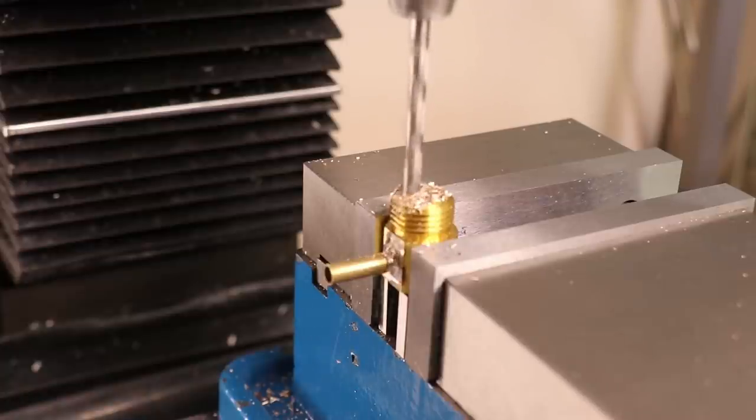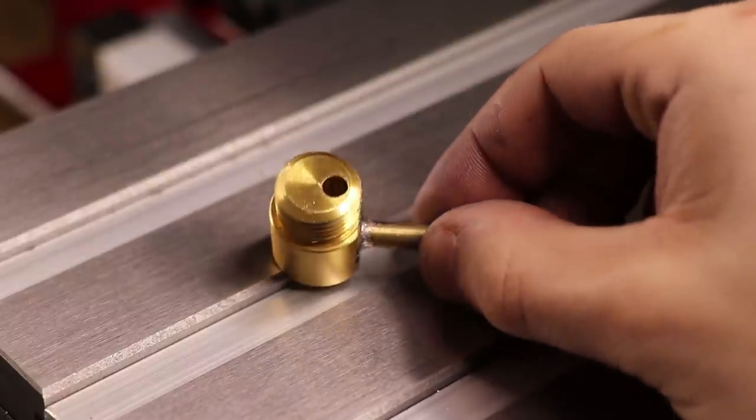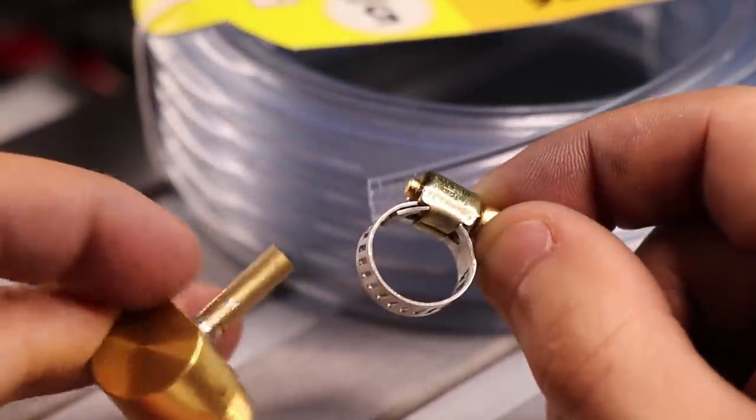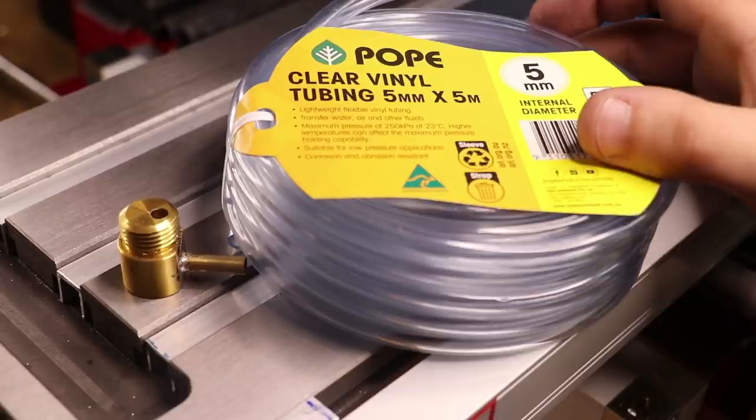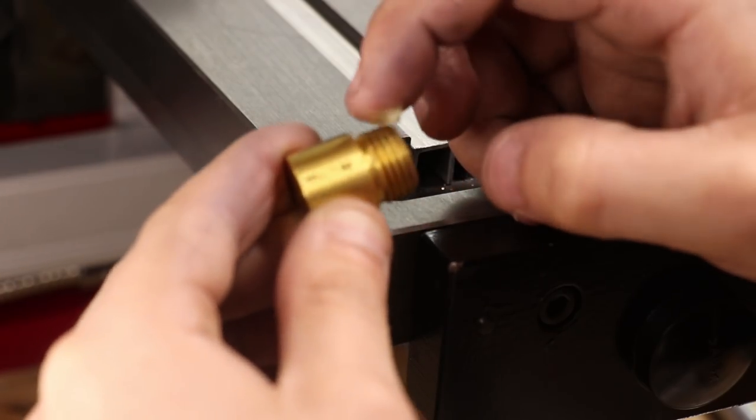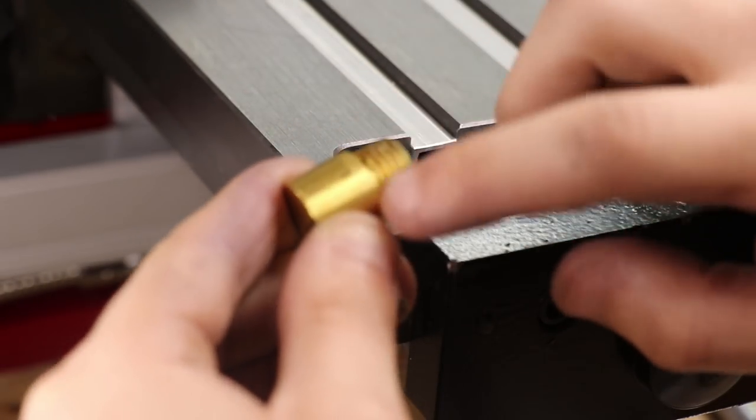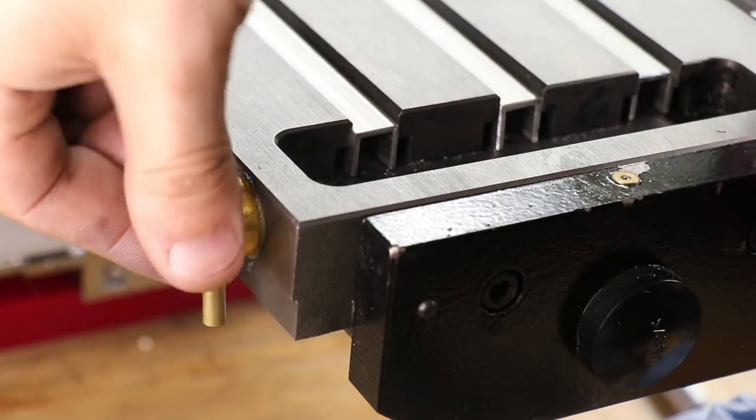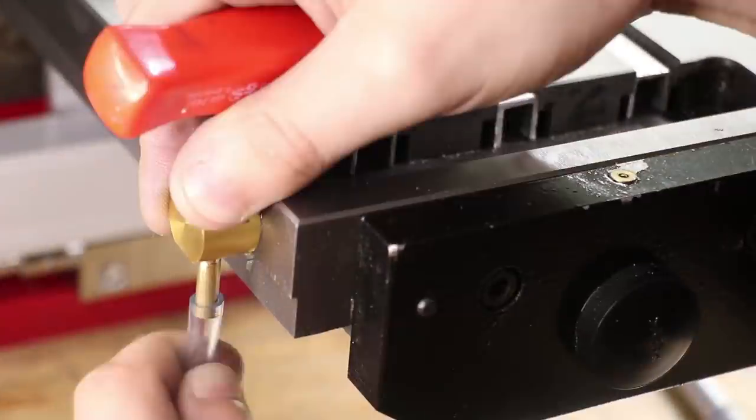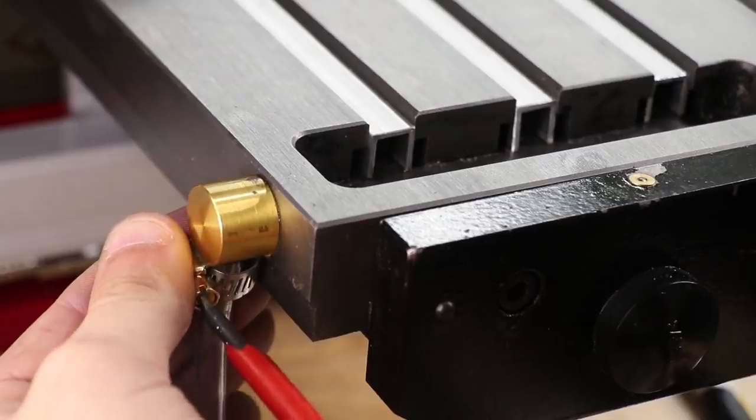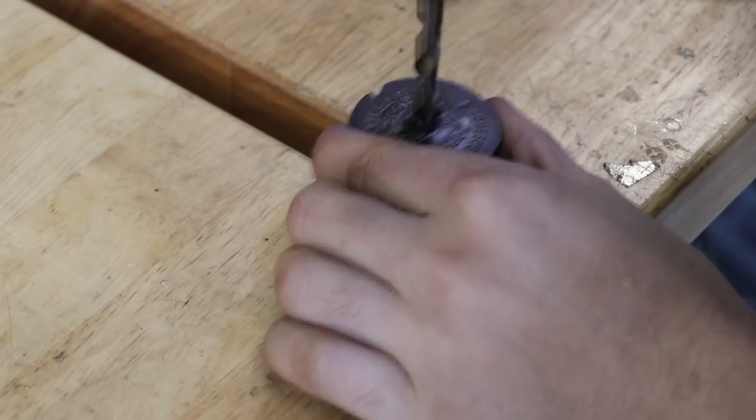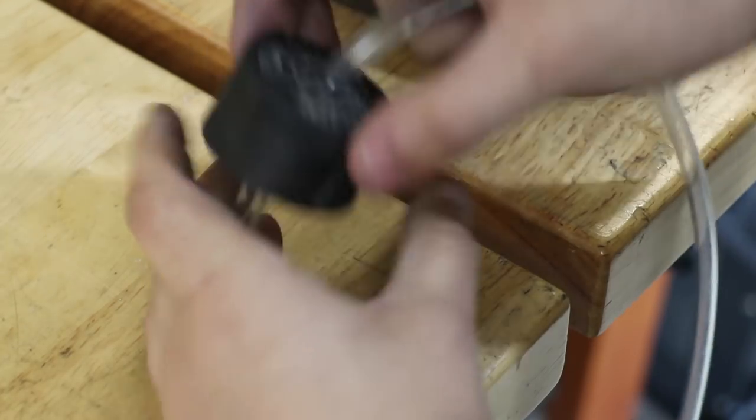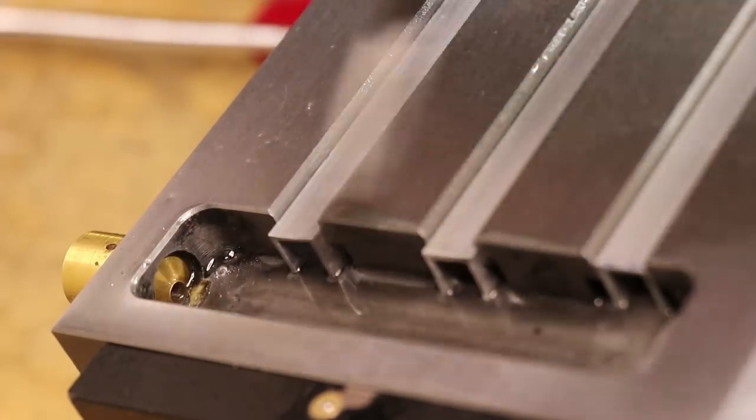I drilled a final hole to meet up with the pipe. This part will screw into the table and will allow for drainage. I'll be using 5mm vinyl tubing and a pipe clamp to hold it in place. And I made sure that the pipe would stand up to being in contact with the kerosene. Before screwing in the part, I coated the threads with some silicone grease to prevent leaking. Below the mill table, I mounted an old bottle to collect the kerosene. The pipe routes through a hole that I drilled into the cap. And a quick test shows that the table drains very nicely.